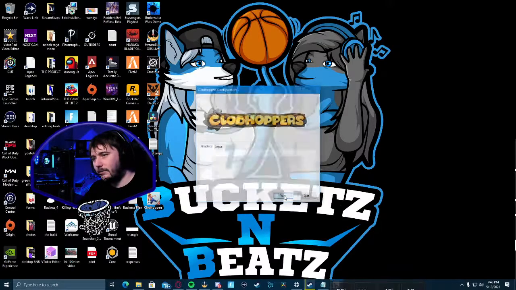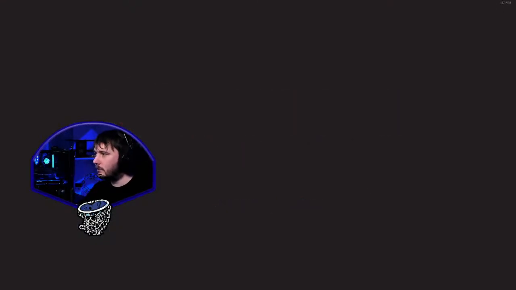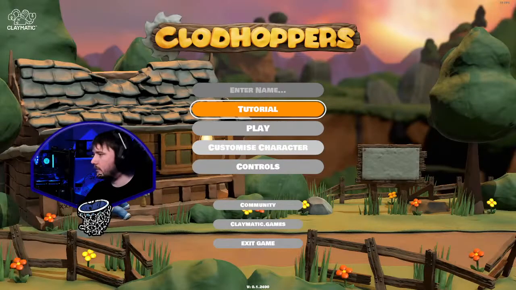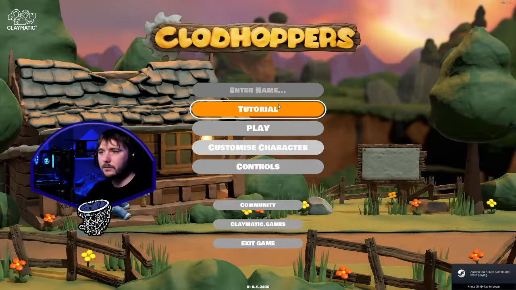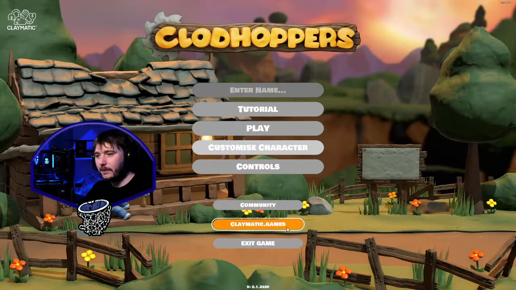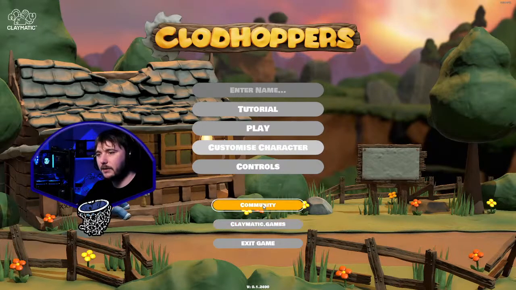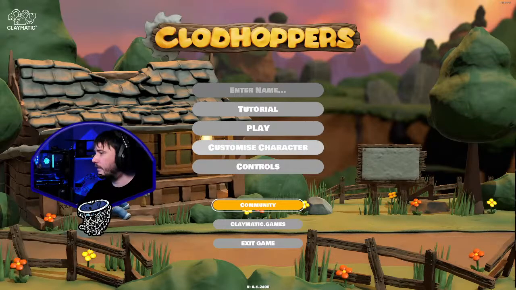Cloud Hoppers. Cloud Hoppers? The Claymatic? The name of the developers? It is Claymatic Games. Whoa. The whole little website over here. Kind of cool. All right. I respect it. Community. Boom. Got a Discord. That's what's up.